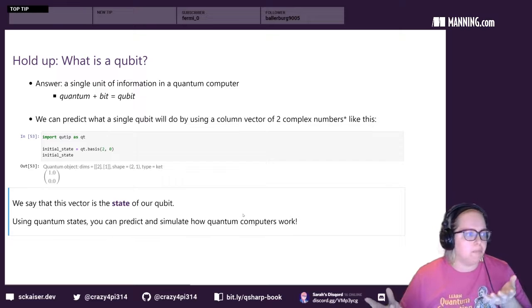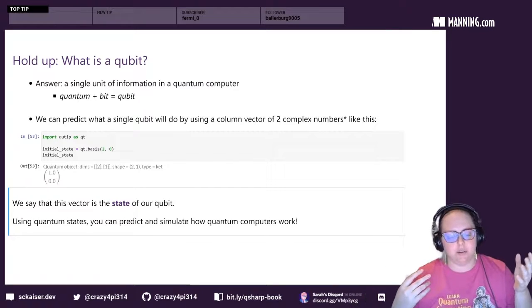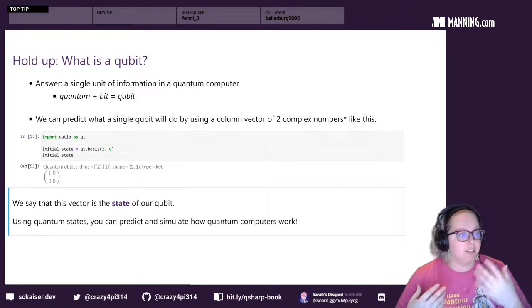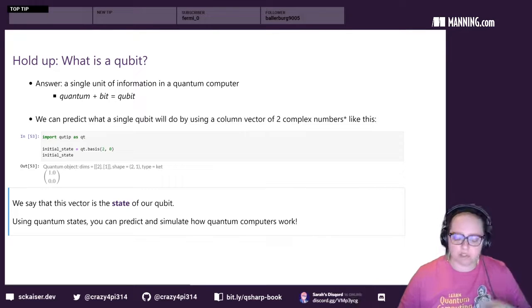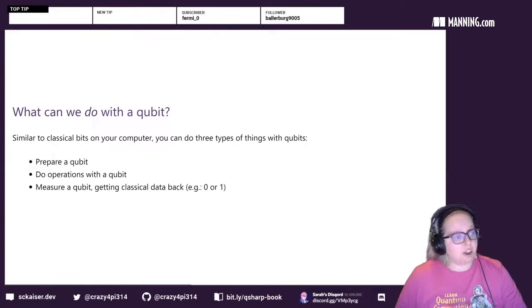Basically, by manipulating these vectors that represent the state, and matrices, which represent the operations that you're going to do on them, whether it's the H operation that we saw before, or ones that operate on multiple qubits at once, you just multiply them all together, and then you get a vector at the end. You can use Born's rule, or you can use your software tools to figure out what you would measure with what probability at the end.